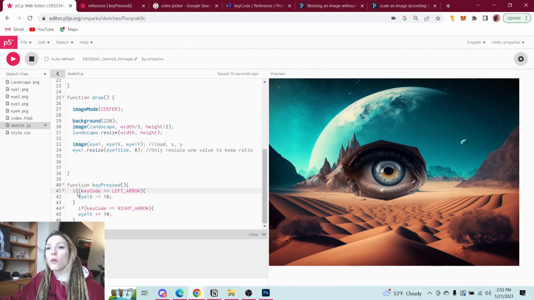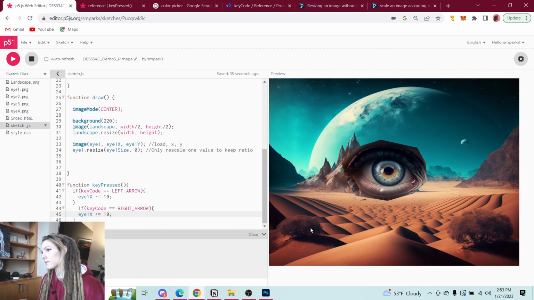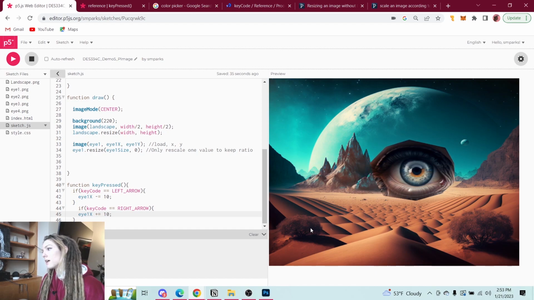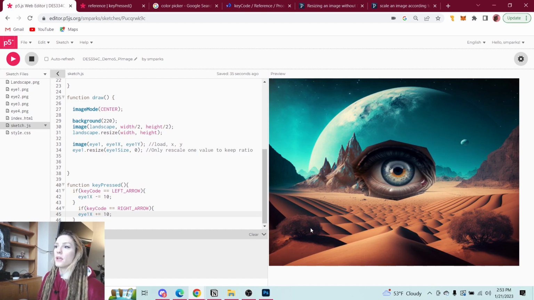So if keyCode is equal to the left arrow, then IX goes -10. And if keyCode is equal to the right arrow, then do IX +10. So click on your sketch and test that one out. Ta-da! So you can move it around that way.